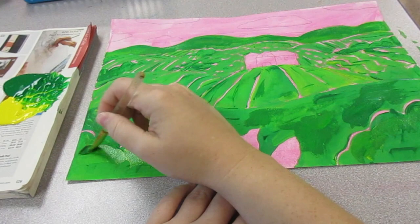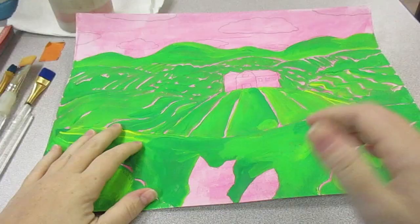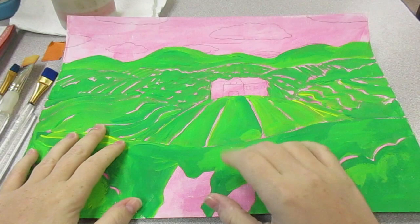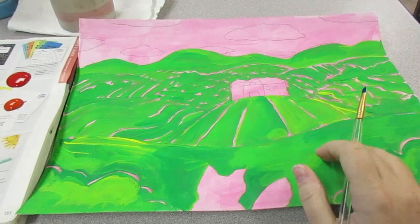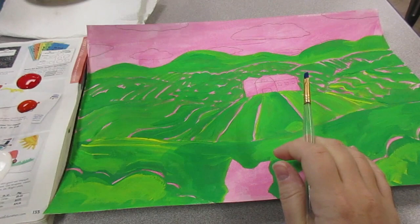Okay. So we'll let this dry and move on to the next colors. Okay, we've done our things that we wanted to be green and yellow, and so now we're going to do any detail colors. So we've got orange, white, blue, red, for any of our detailing. And today we're going to be very, very careful because we might need to clean our brush in between colors.